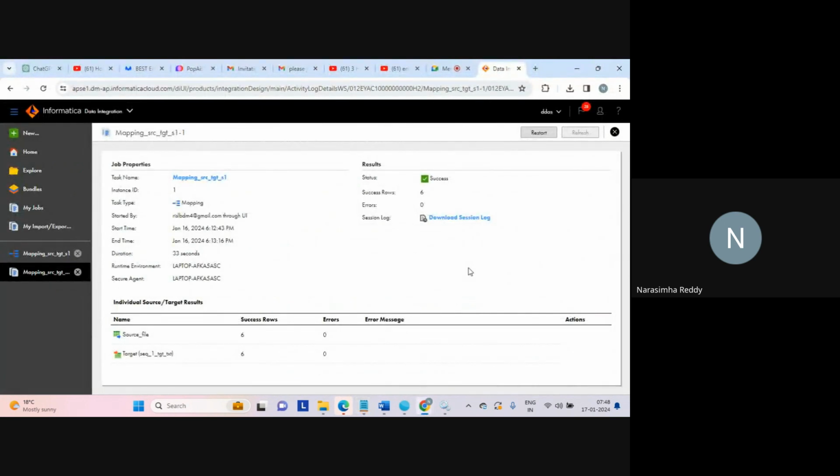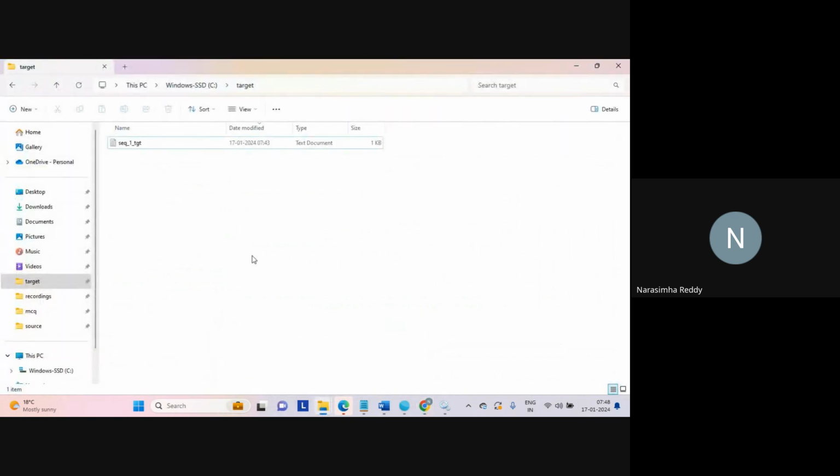Fine. So far so good in the front end, but in reality, can you see the data in the target? Can you see, guys, here? The target folder, everything was empty, right? It just started now, 743, just 5 minutes ago. You can look at the data.